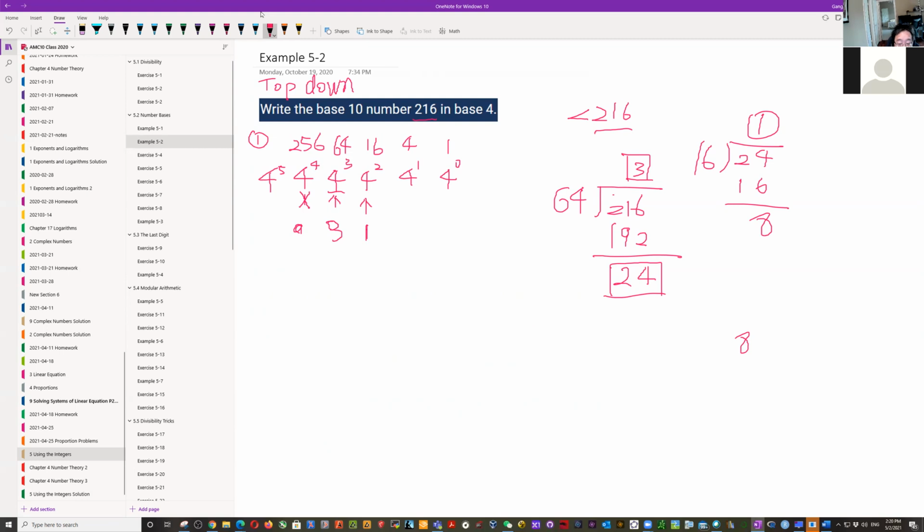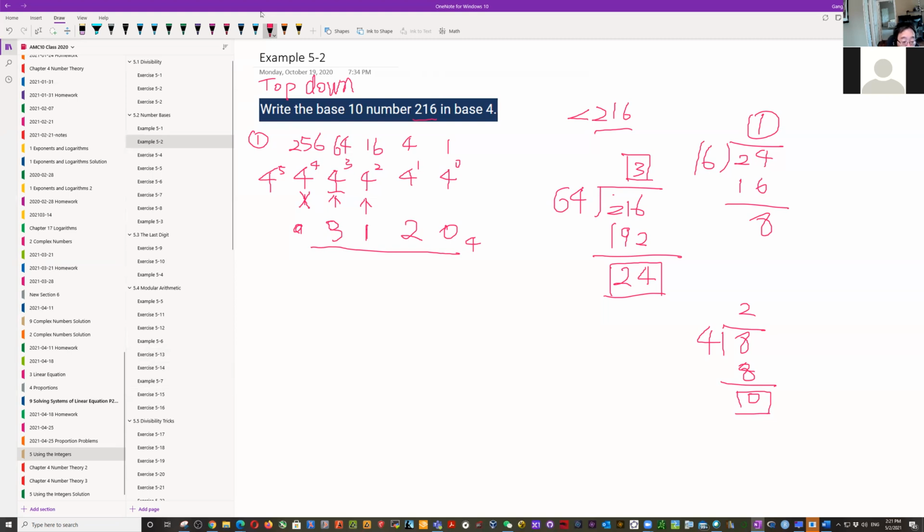I need to represent 8 with a 2-digit base 4 number, and the highest position is 4. So I ask myself how many 4s I can accommodate from the number 8. I can put a 2 here, that's going to be 8. The remainder is 0. So that's 2, and the remainder is 0, so there's nothing left to represent. That's going to be 3, 1, 2, 0 in base 4. That's how I get it.